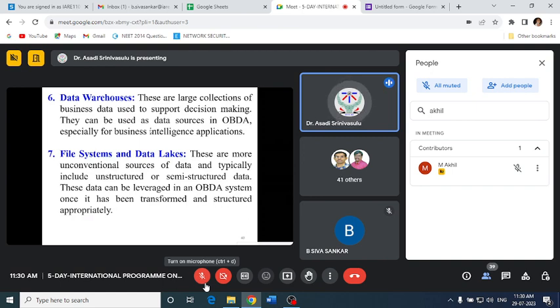So these are the data warehousing. Data warehousing is nothing but storing a huge volume of data through data cubes. That is called data warehousing. A collection of data marts is called data warehousing. A data mart is the storing of a small amount of data in the server. A collection of data marts is called a data warehouse.